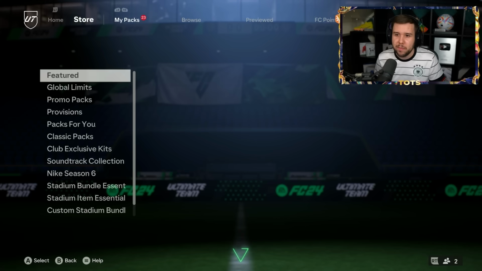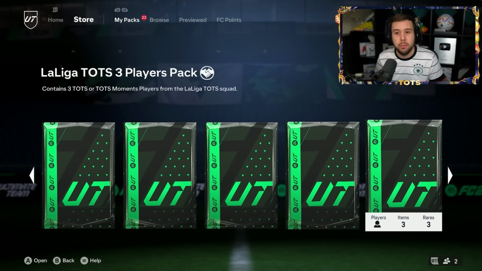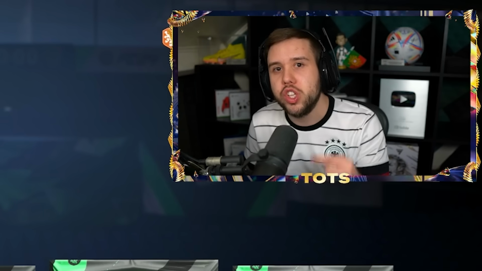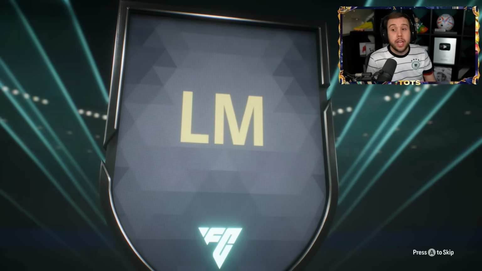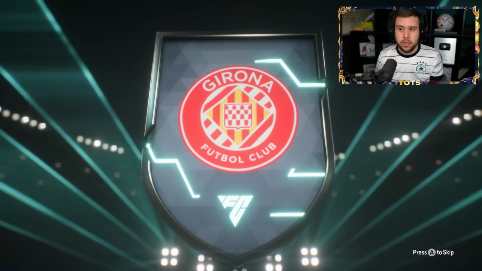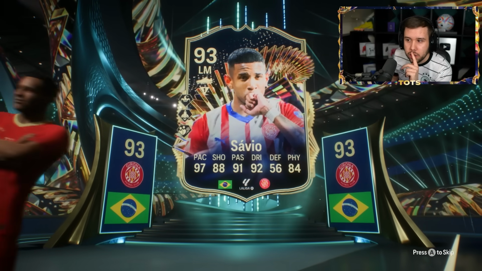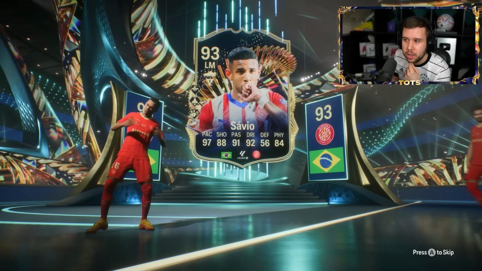I'm so happy, man. Honestly, I am going to go to bed with a smile on my face. Actually, you guys see this in the morning. So when you see it in the morning, just know I went to bed with a smile on my face. La Liga team of the season free player pack. What do we get? Brazil. As the first? That's nice. Salvio as the first. And then who? Who is it? Come on, be someone that's actually worth something.